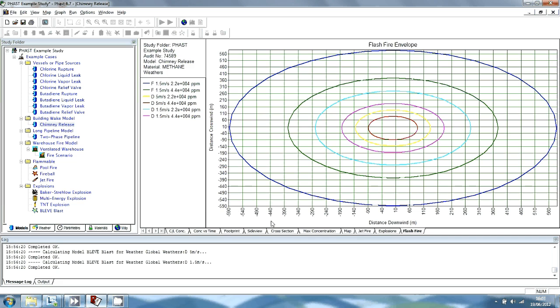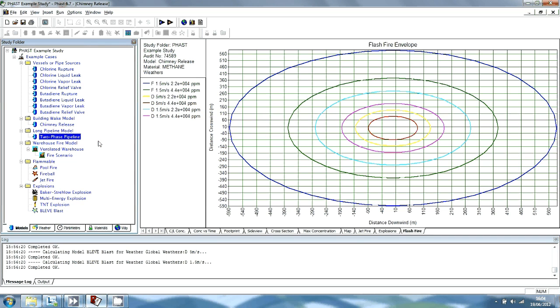When performing the modelling of late explosions and flash fires, the program can calculate the flammable footprint of the cloud, either at the cloud centerline or at a specified height. The centerline method is selected by default in the flammable parameters, since this will give the most conservative results, but you should check the side view graph and make a judgment about whether or not the effect zone would actually reach the areas of interest for your analysis. A flash fire in a plume 60 meters in the air would not affect people on the ground, but an explosion in such a plume might well produce significant overpressure at ground level.